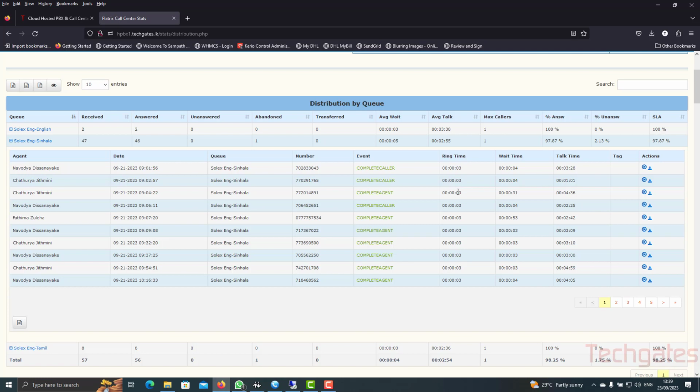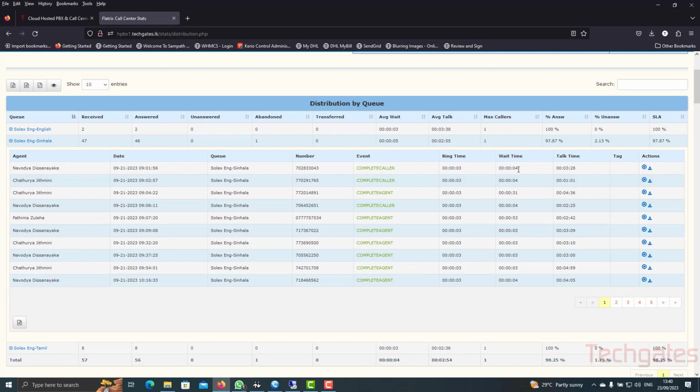In this call center setup, we have all the agents set to answer automatically. So there's no way a call is unanswered by the agent. We have set it to auto answer within 3 seconds, so whenever a call is received by the agent, it is auto answered by the software. The agent doesn't have to manually intervene and click answer. So in that case, we don't have unanswered calls abandoned by the agent.